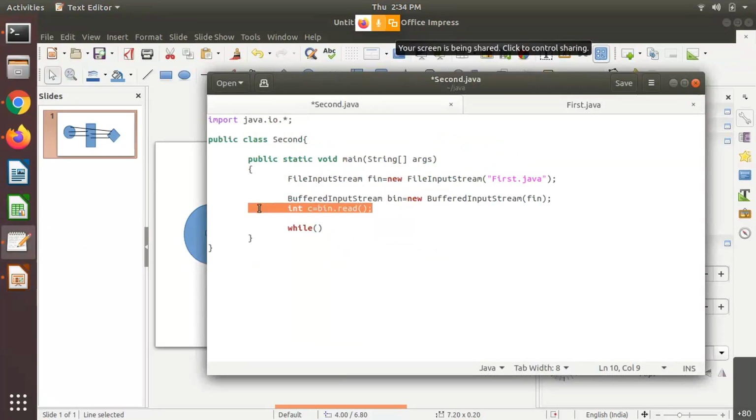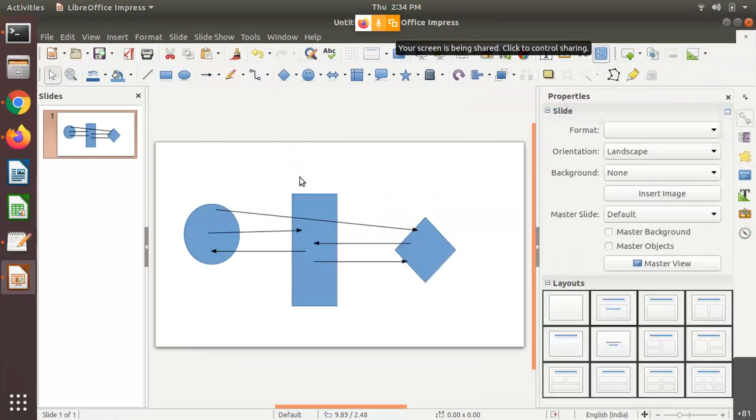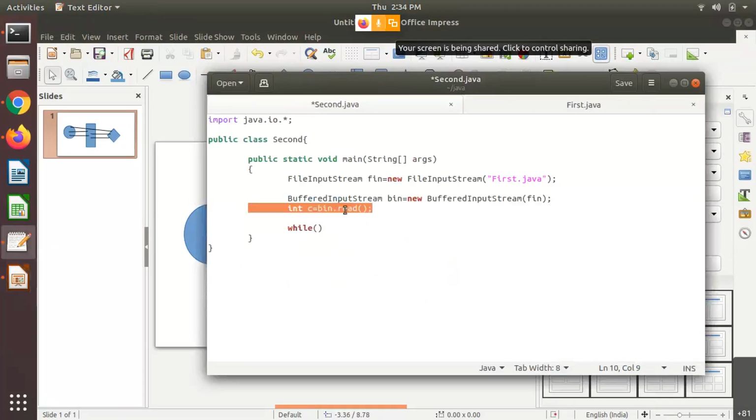So even if I'm reading 1 byte at a time, and suppose there are 10 bytes in the file, these 10 bytes will be read from the main memory. For each read operation, the program will not reach the hard drive. So the hard drive will perform only one operation and all the 10 bytes will be fetched into the main memory, and the program will read 1 byte at a time from the main memory. So disk operations are avoided even if we use a 1 byte at a time read operation.